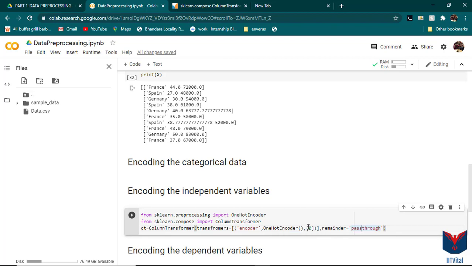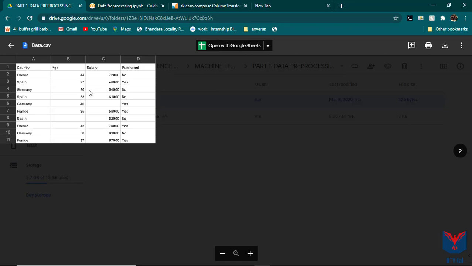Like here I have provided only index number 0. So what remainder passthrough will do, it will just apply the transformer here, and it will put those columns as they are, and it will pass those columns in the new result without touching them.